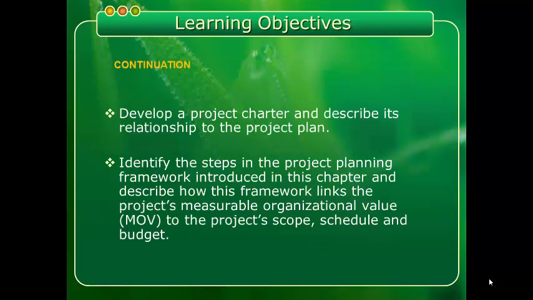The third one is to develop a project charter and describe its relationship to the project plan. The fourth one is to identify the steps in the project planning framework, introduce this chapter, and describe how this framework links the project's measurable organizational value to the project scope, schedule, and budget.